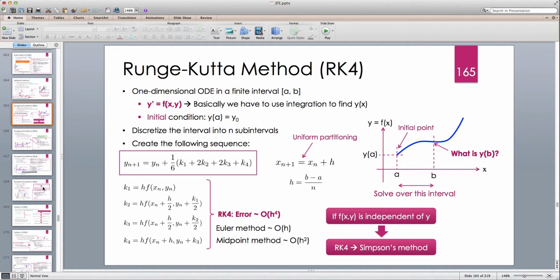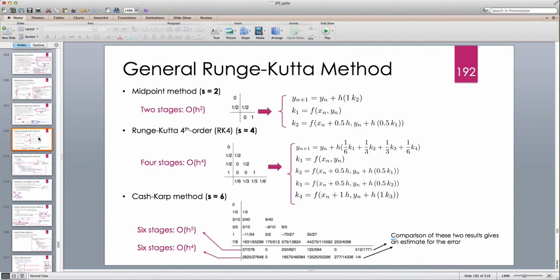Now you can in fact include h in the Butcher Tableau. Basically, you have to always keep in mind that the increments of xn and yn are basically these coefficients times h. h multiplies all these coefficients, and these k1s are multiplied by h. So you can in fact define h inside each one of these k1, k2, k3, k4, etc. But it's customary not to do that. h always is outside, right?